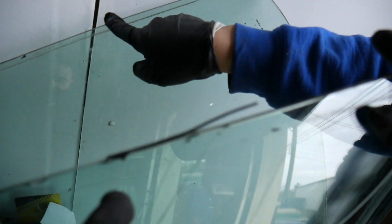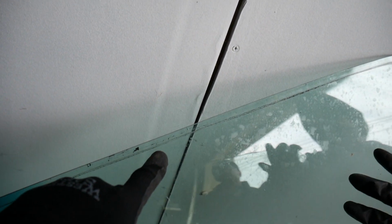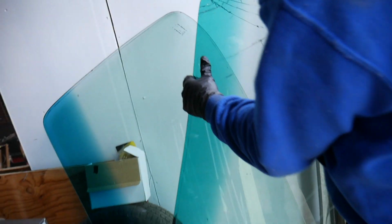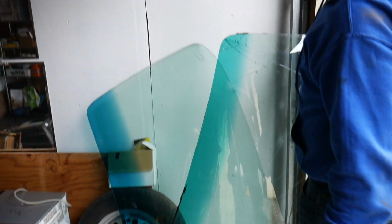All right, so what do we think the issue was there? Heat. I think the seal had just melted onto the glass. You can see it in some spots here. This one came out on my own, no problem, probably installed properly. Oh, this is even better. That was all essentially melted to the windshield, so it wasn't happy coming out. Like I said, usually you can do it on your own.